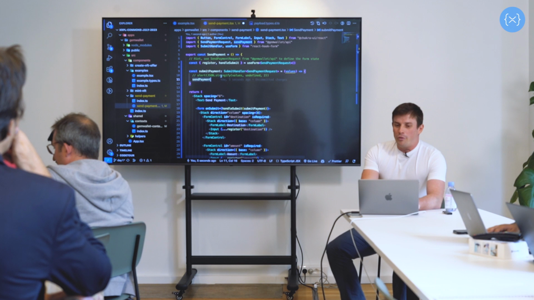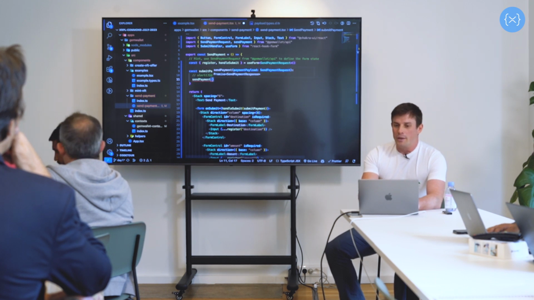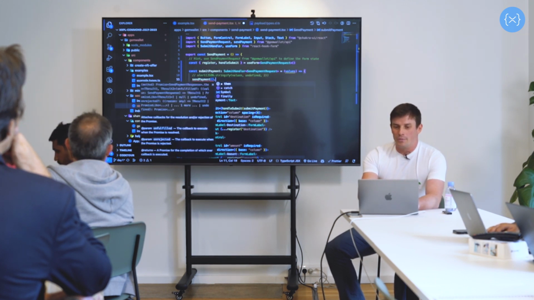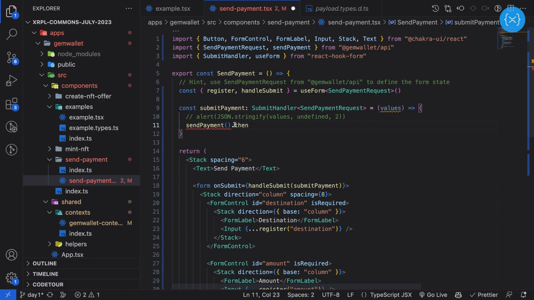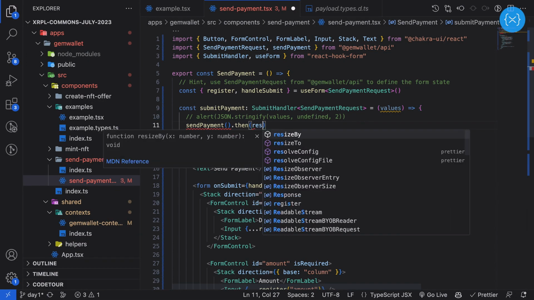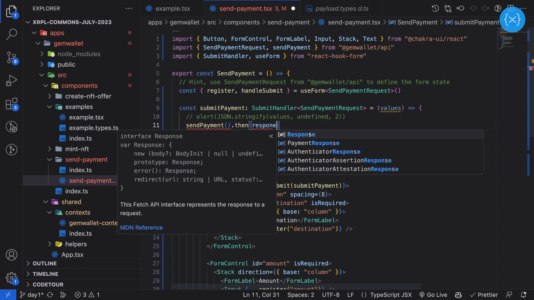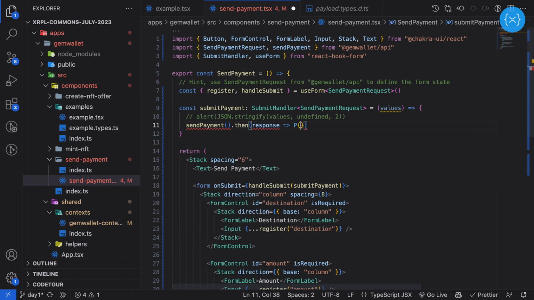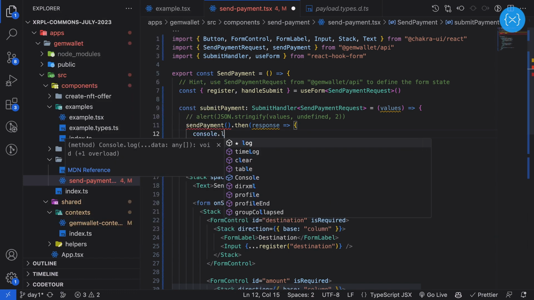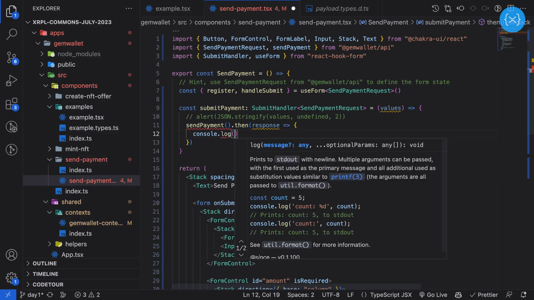In the submit payment function, call it, and that returns a promise. So we need to do a then, response. We get the response. And we can probably console log the response.